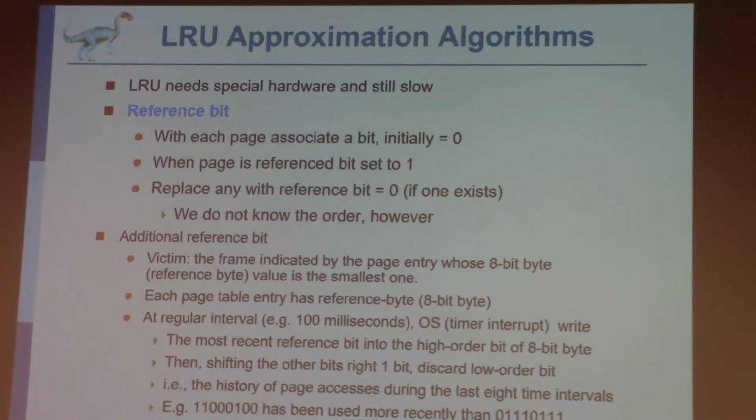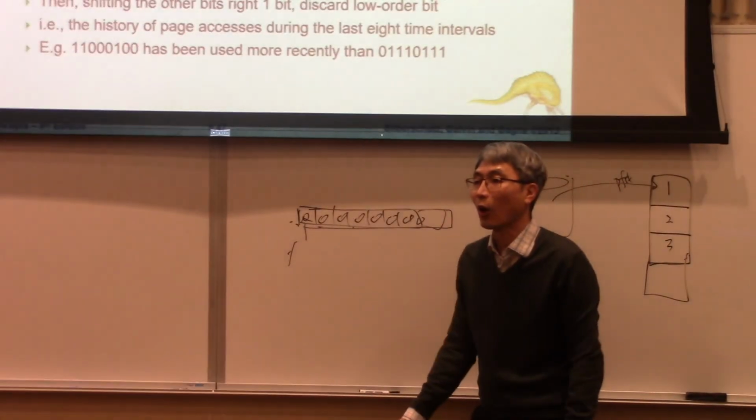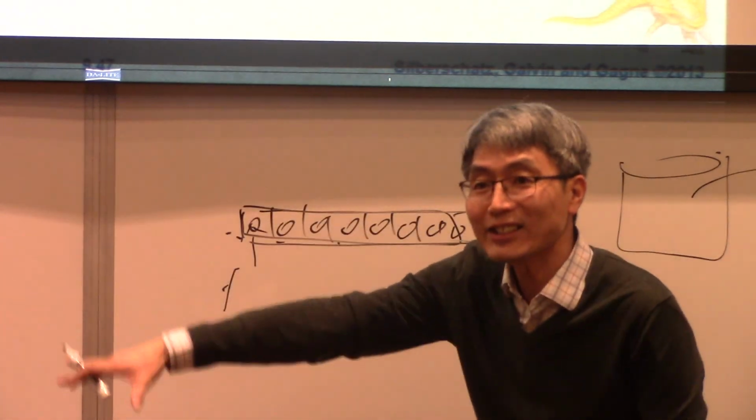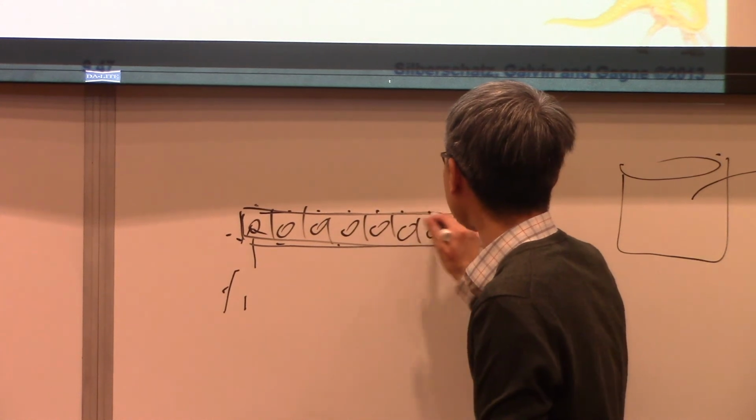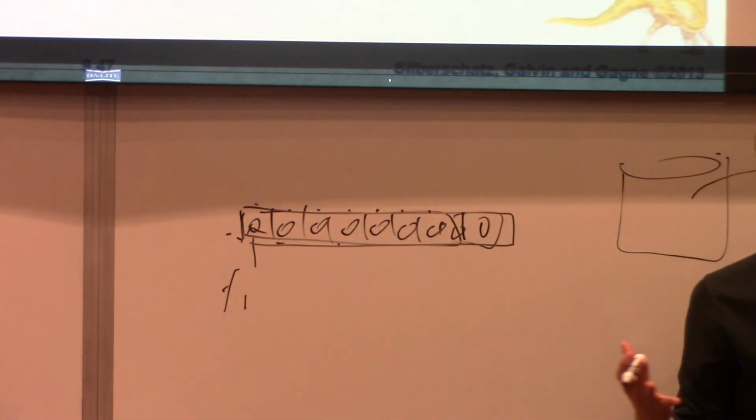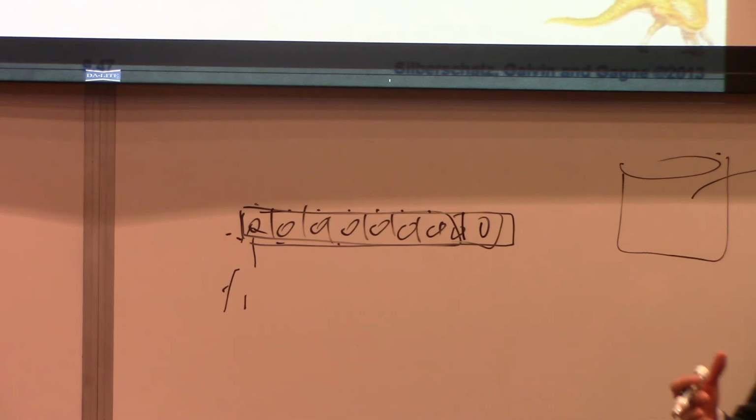Instead, we consider the last number of time slots. If you think about the free frame, first you set 0, 0, 0, 0 for each free space, like a free block in the file system, or a free page frame. Similarly, we are going to manage such a reference bit along the time for each page. So let's say that we are going to manage 1, 2, 3, 4, 5, 6, 7, 8. The first is initialized as 0.